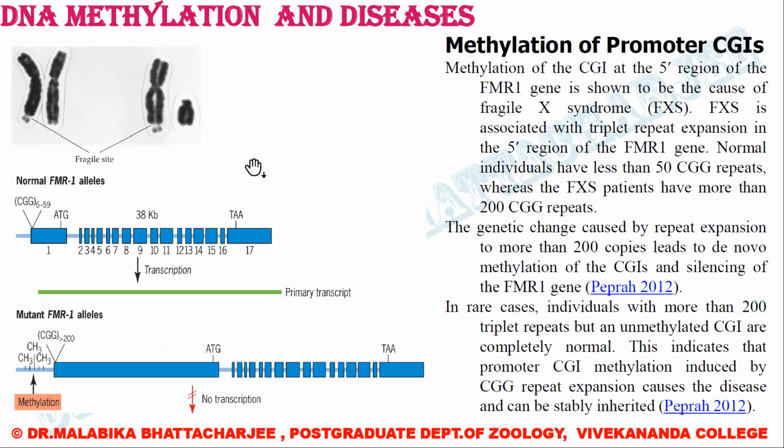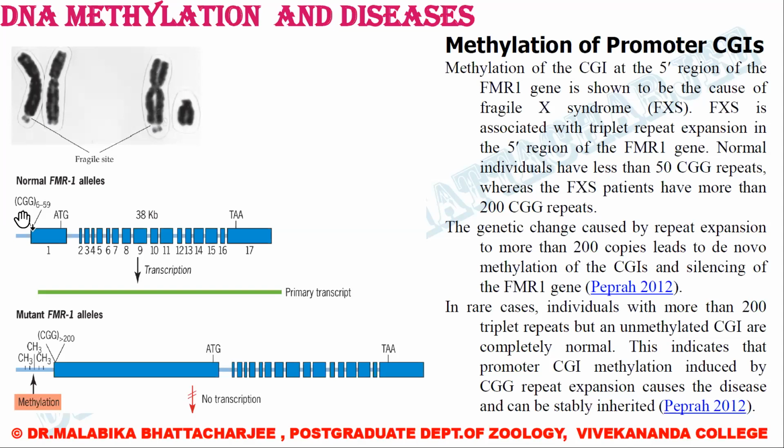Now coming to DNA methylation and diseases. So this is one gene, as you can see, and this is the promoter element. In the earlier class, I had said that about 60% of human genes have CG promoters, so they have CG islands. Now, this particular DNA has a trinucleotide repeat sequence. If you remember, we talked about the STRs when I did my genomic class, the importance of the trinucleotides. So this is basically a short tandem repeat.